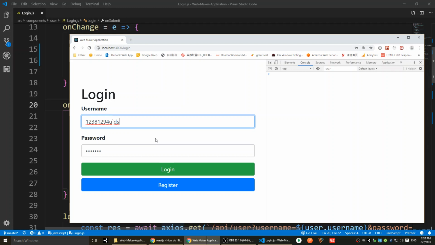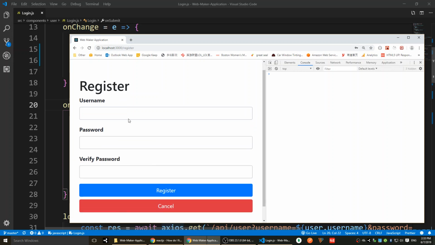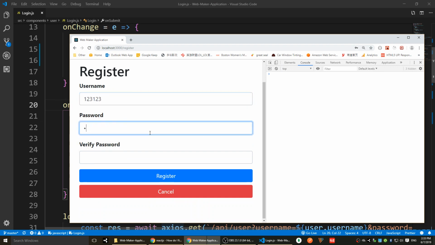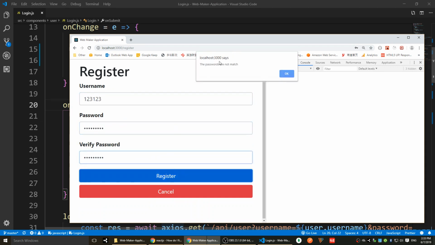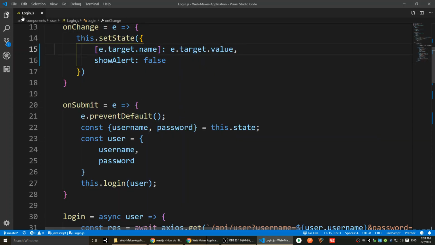And we can do it the same way for the register, and the same way when we update our profile. We can add the same thing to the register. Let's try the whole process again, and I'll leave the profile part to yourself. Let's go to register. If I type something random, it's going to tell me the two passwords don't match, and I have to click OK in the alert here. Let's rewrite this one using the new alert we just learned.